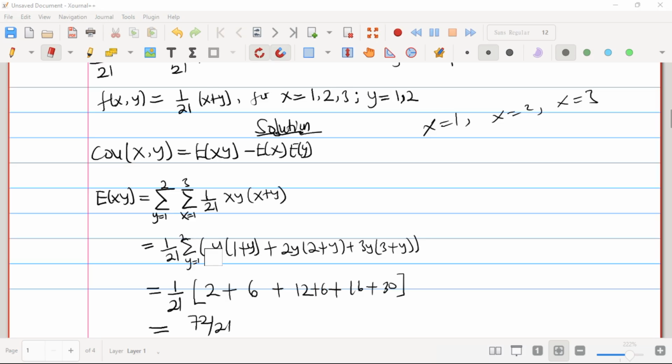For the second y observation, you are going to get y is equal to 2. So when you put 2 here, you are going to get 2 bracket open 2 plus 2, which will give us 2 times 3, of which you are going to get 6 here. And you are going to put 2 here, you are going to get 4. 2 plus 2 gives us 4. So 4 times 4 gives us 16.